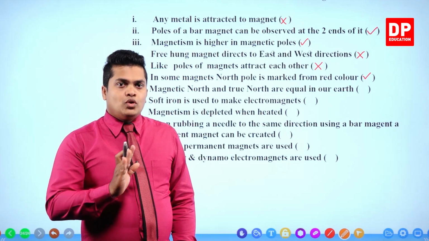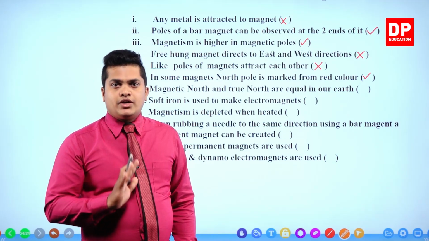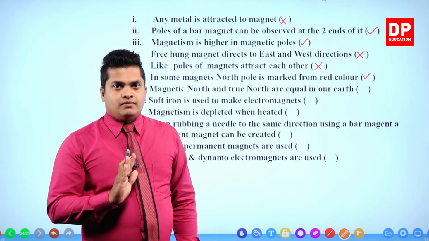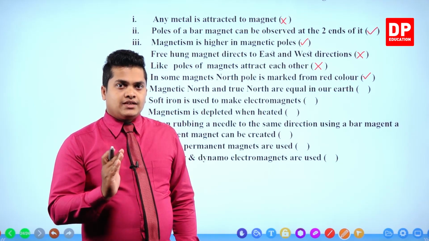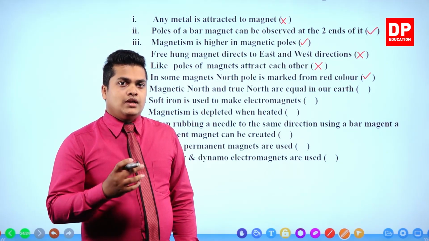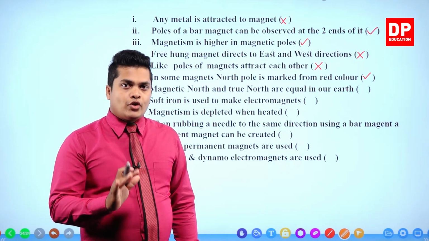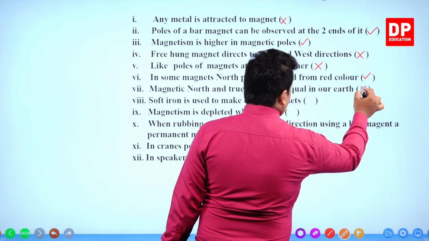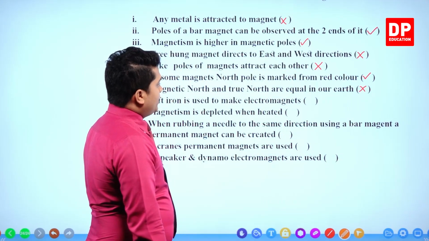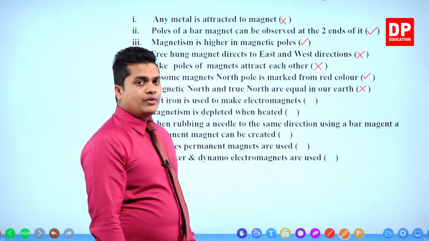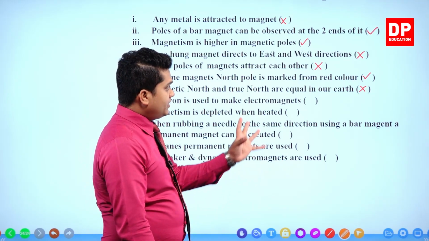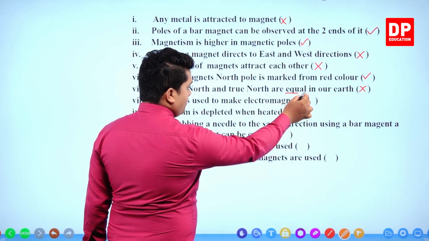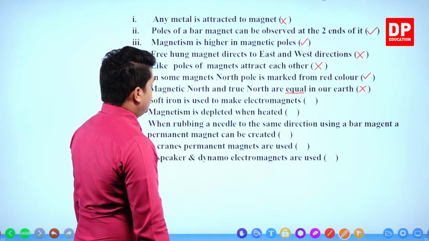So those two are not equal to each other. Therefore, this statement is incorrect.